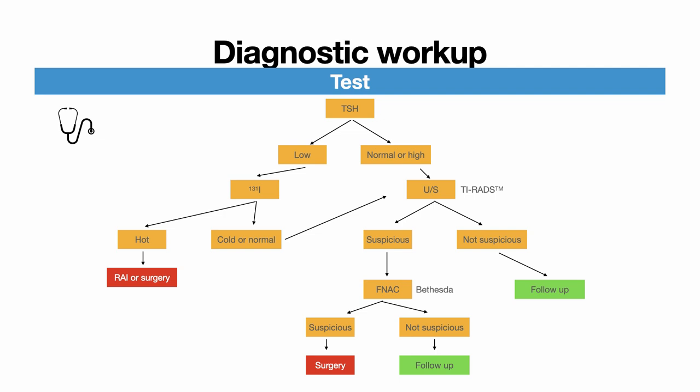In the case of a suppressed TSH level — that's hyperthyroidism, an overactive thyroid — we perform a thyroid scintigram with a radioactive iodine isotope. The reporting will classify the nodule as hot, warm, or cold. Warm and cold nodules are followed up the same as someone with a normal TSH level. Those with a hot nodule don't require further workup for carcinoma, since hyperfunctional thyroid carcinomas are very rare. These patients are further evaluated for radioactive iodine therapy or surgery, including pretreatment with antithyroid medication to manage their hyperthyroidism.